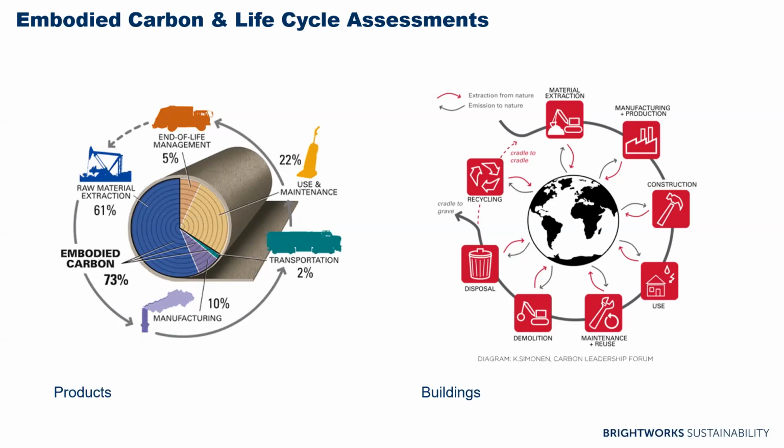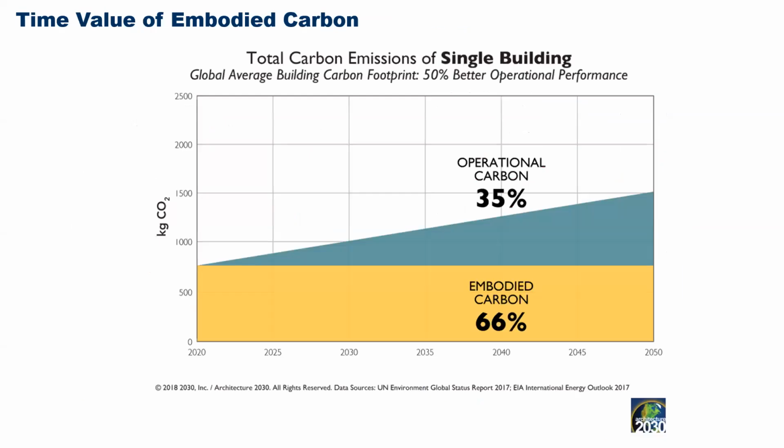So they are related. And addressing the embodied carbon in buildings is extremely important to do now, because as we move into operations of the building, we have an opportunity to still reduce the operational carbon footprint of a building by installing solar panels or improving the lighting or otherwise looking at ways to improve the HVAC systems and reduce that operational carbon load to get as close to zero as we can year to year.